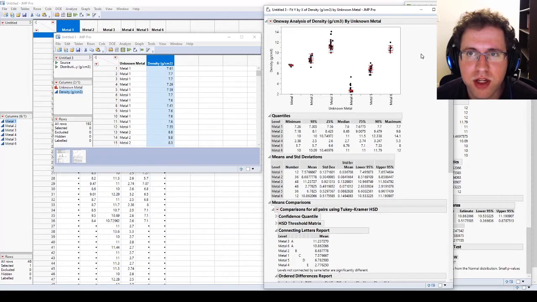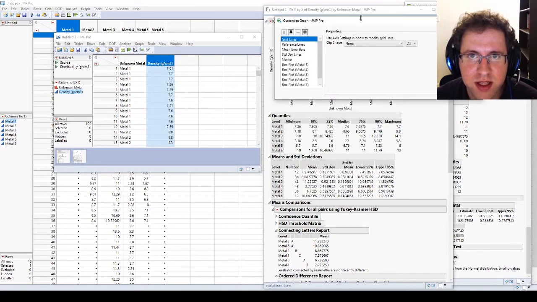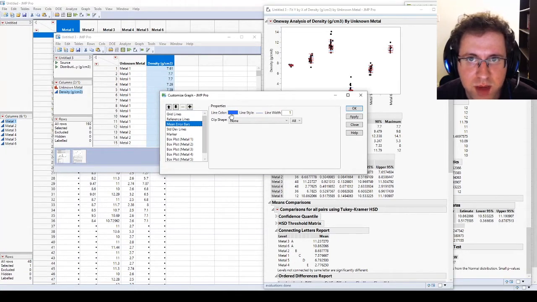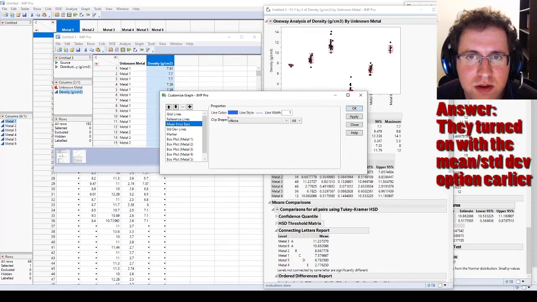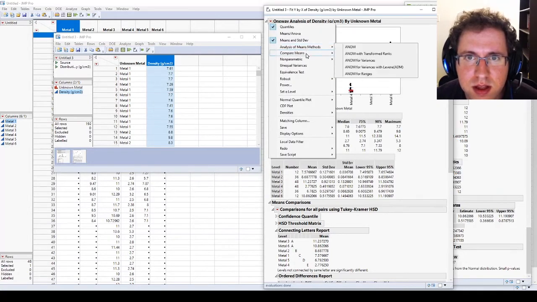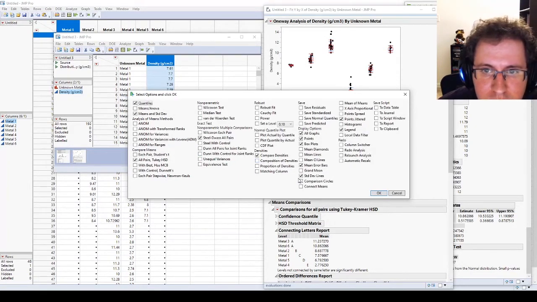All right, so in JMP, basically everything is editable. So if I right click this background, I can go to customize, and this will let me play with all of my settings. So maybe I want to change the color of my error bars. Why do I even have mean error bars on here? These are the big questions. I see them now. So we're going to find those and we're going to turn them off because I don't want mean error bars on here. I don't want standard deviation lines. I just want these.